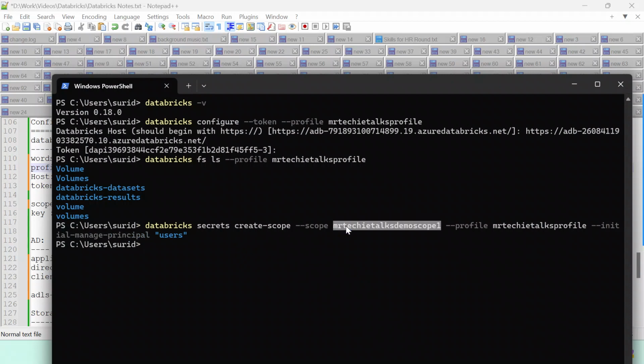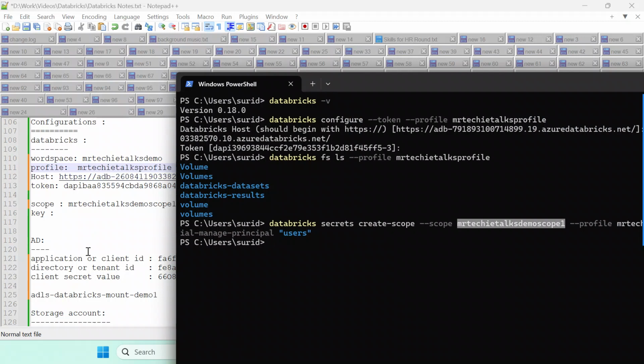By using this secret scope, you need to paste the key that we have created in Azure Active Directory. In Active Directory we have created some secret, right? This secret we need to keep in Databricks because we need to set the access between Azure Active Directory and Azure Databricks.